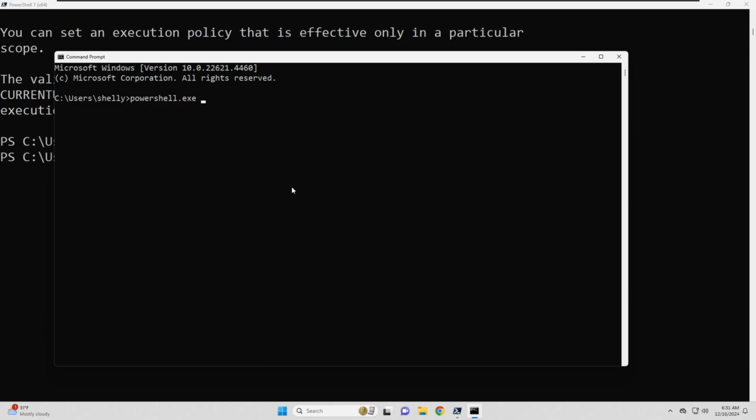And here what you can do is use the execution policy parameter, maybe let's set it to RemoteSigned, and after this the file, that is the path to the script. So even if the execution policy in PowerShell is set to Restricted, with this command you can easily bypass the execution policy. So the execution policy is not really a security feature.